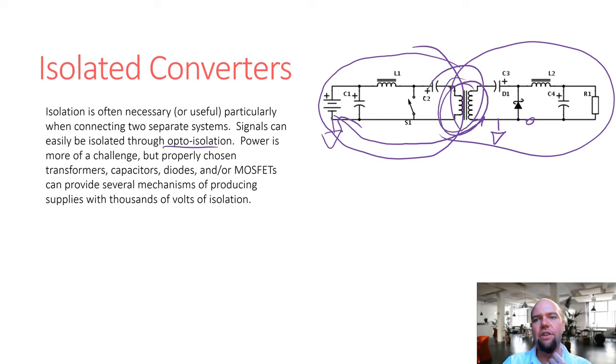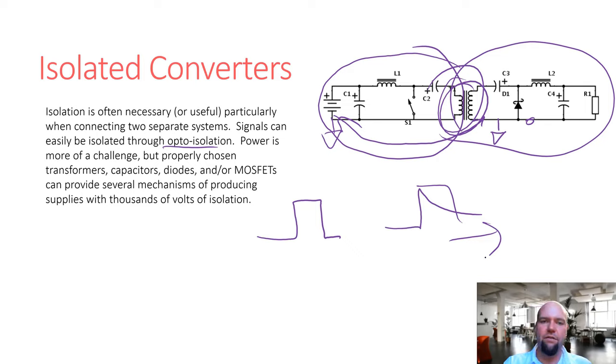Power isolation usually needs transformers. Another way you can isolate signals is with what's called a pulse transformer, which is kind of a little low current transformer where if you send a pulse, a pulse shows up on the other end of it. It's fairly straightforward. Sometimes you get something a little weird on the other end, but you can easily clean that up with a threshold detector to a normal digital pulse. The main thing is you're getting information. You're getting pulses on the other end of a pulse transformer. So that's another way to do isolation.